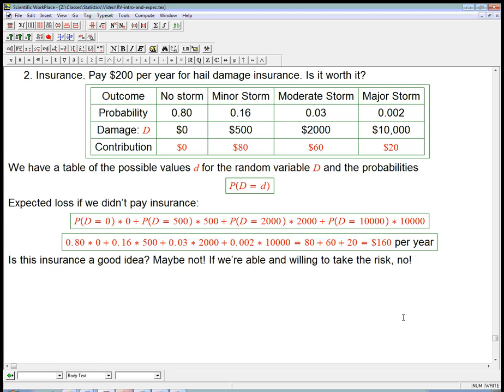So why do people do insurance? It's basically this big if here. That's a very, very big if. Do you really want to pay $10,000 in this major storm, or even the $2,000? What if you only have $1,000 in your bank account? That's a really bad situation to be in. So people do not like risk in general, and there's really good reasons to avoid risk. And what the insurance company does is, for a fee, it takes out the risk. But there is a price to pay for avoiding that risk.